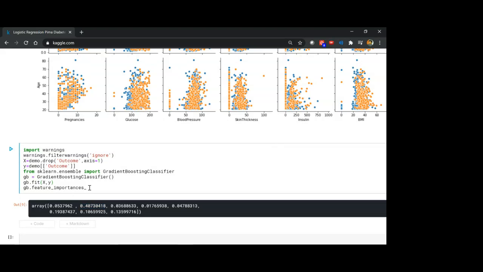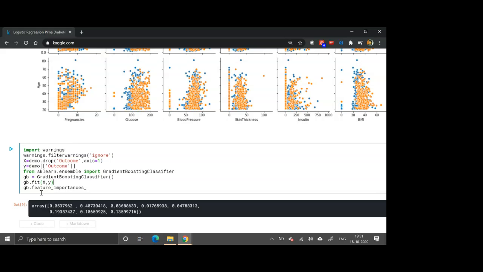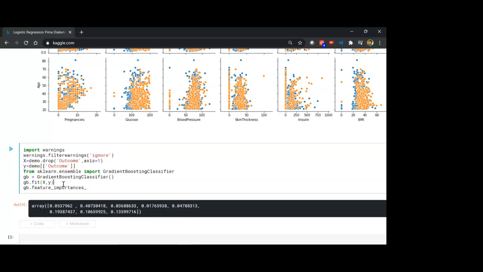Gradient boosting feature importance is one of the most robust ways to evaluate the quality of a feature. What I'm trying to convey to you right now is that the pair plot relationship we saw visually, and what we are able to get mathematically with respect to entropy and information gain logic, are pretty much in sync. This also tells me that the glucose is a very good feature to predict diabetes. The feature importance is 40%, and body mass index is the next most important feature.